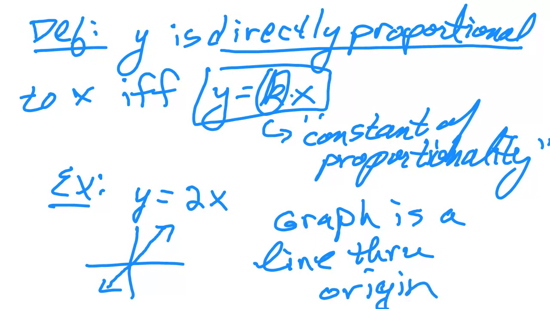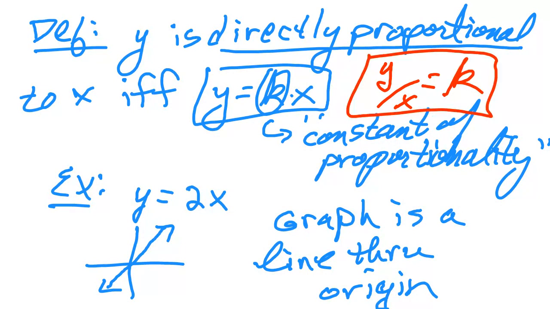Now, another way to think about this is we might have the two variables, y divided by x, equals a constant. So a proportion is a statement that two ratios are equal. A ratio would be a fraction, right? And of course, K, we could make that a fraction by putting it over 1. Anyway, so the cross products are equal, etc. All right, so we have that.